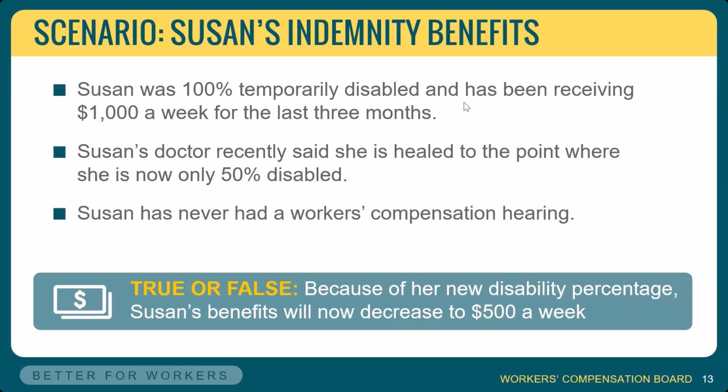So that means there was never an occasion for a judge to lay down a CCP order. I know that we just taught you the CCP, carry continuum, so everyone's looking for a chance to put that in, but she hasn't had a hearing. So no, the payers may adjust her payment downward because she's recovered 50%. So she's only 50% disabled right now. And I would hope that at this point her employer might be thinking, do we have any alternative duty that we could offer Susan?